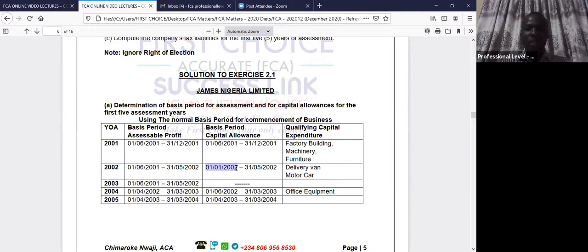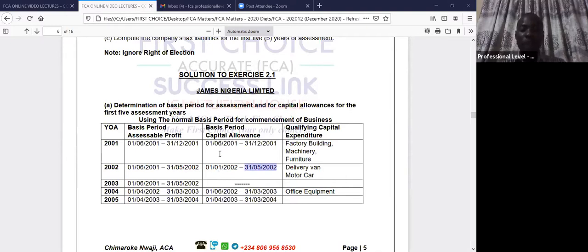Note, this basis period that starts from January 1 is still the same thing. It's still starting from June 1, 2001. Yes, it is still starting there. But the thing is, any assets bought within the overlapped period will not be treated again. So it is only taking a unique date that is not found in the first period to treat only the initial allowance. So your initial allowance will take from assets bought in January 1, 2002 to May 31st, 2002. Because there is no overlap and there is no gap.